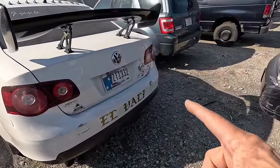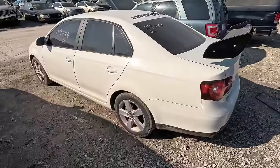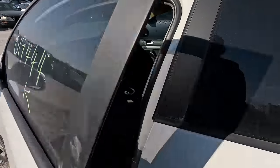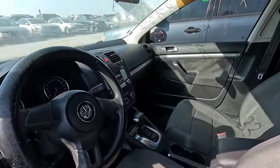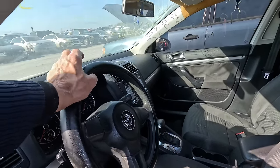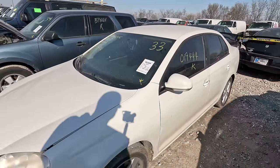Oh, what's that? I don't know what that says. El Valley? Is that what it says? Somebody correct me on that and tell me what that means. But oh, look, the brakes are not even really rusted up, so this has not been in here very long. What's it like on the inside? It's pretty clean. I think it was taken care of. Oh, what was that? Air fresheners. Yeah, it does smell pretty good. It's got a crack in the windshield though. That's not bad. This would be a good car right here. This is a good teenager's car. That's probably who was driving it around, definitely.